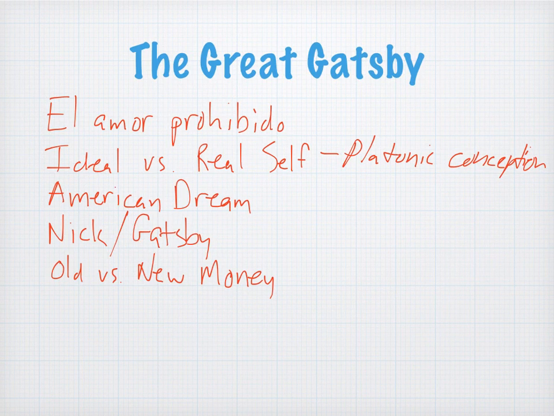Again, getting back a little to the ideal versus real self thing, one of the great aspects of this novel is the subtle but always present comparison of Nick and Gatsby. Nick and Gatsby get put together in so many interesting ways. They're not just next door neighbors. They don't just have these kind of brushes with each other. Their first meeting is over some kind of presumed connection of World War I, whether that's real or not.